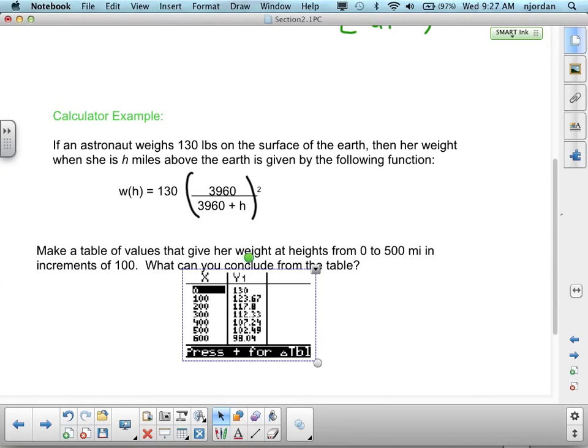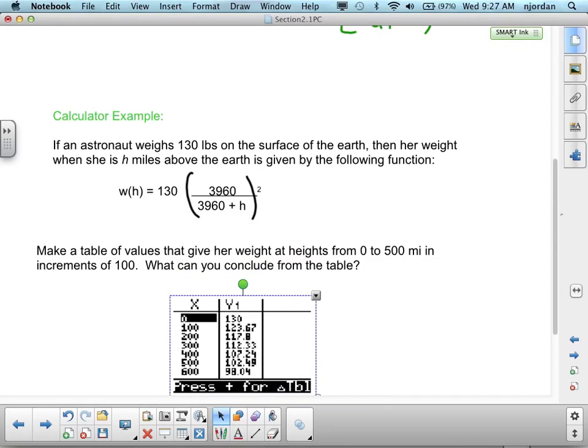Okay? So we can manipulate our calculator and use our table that way pretty nicely, and then just answer questions from that. All right, so a little intro into functions, and tomorrow make sure you're prepared to work on the problems from 2.1, and then the second half of class we're going to look at the graphs of a lot of these functions. So make sure you have a calculator as well. All right, guys, see you tomorrow.